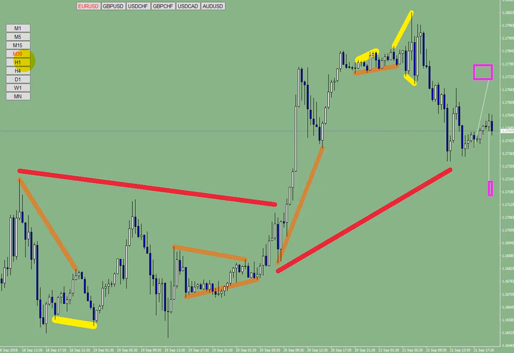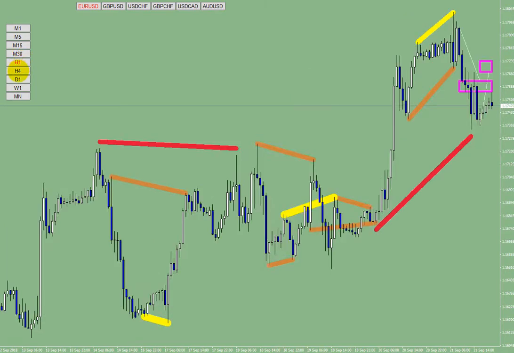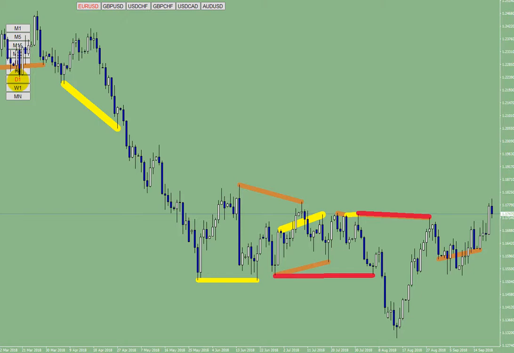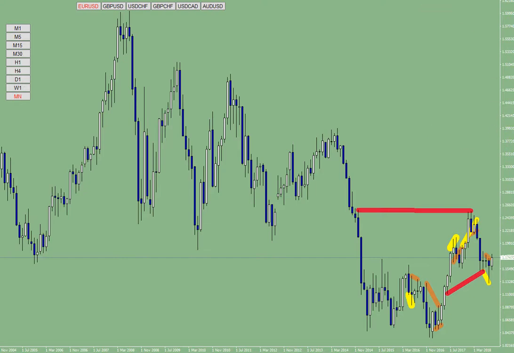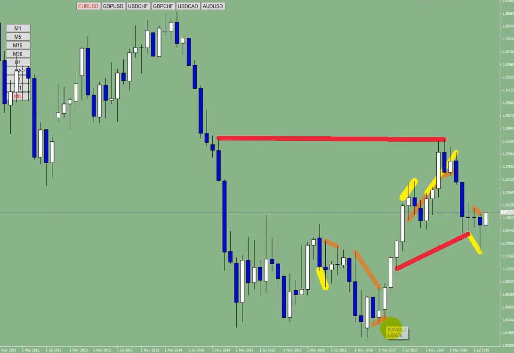What's very important about divergences is that even though I'm looking at mostly the 30-minute time frame, they exist and can be found and should be looked at on larger time frames, including say the monthly, where what you would find in this case is the continuation divergence happening at 125.50 and all this fall, and the read on the monthly is actually different from the 30-minute one, which is saying range bound.